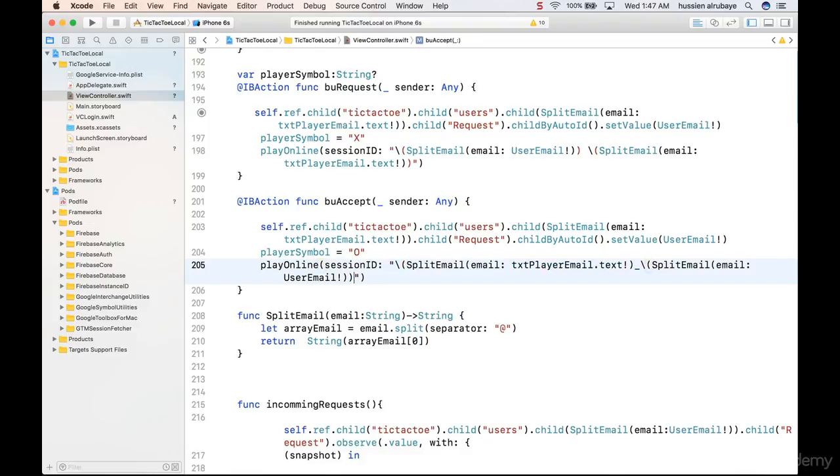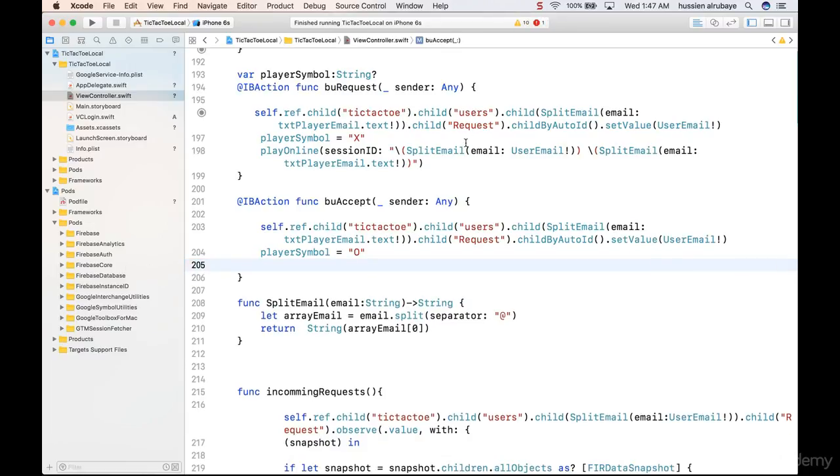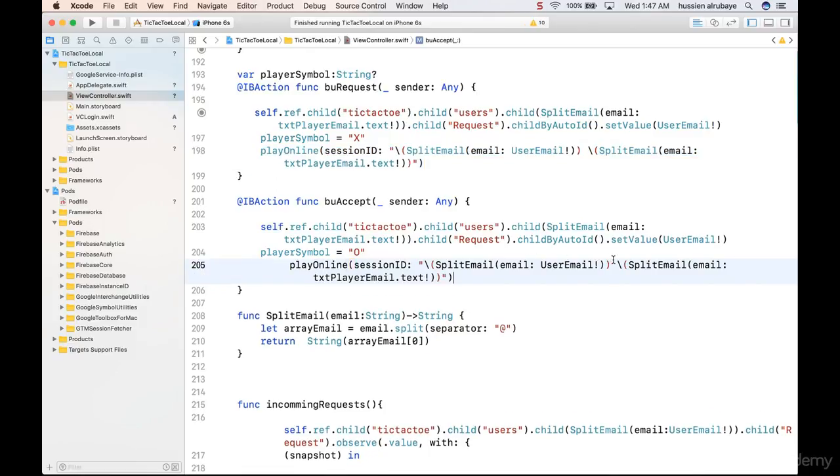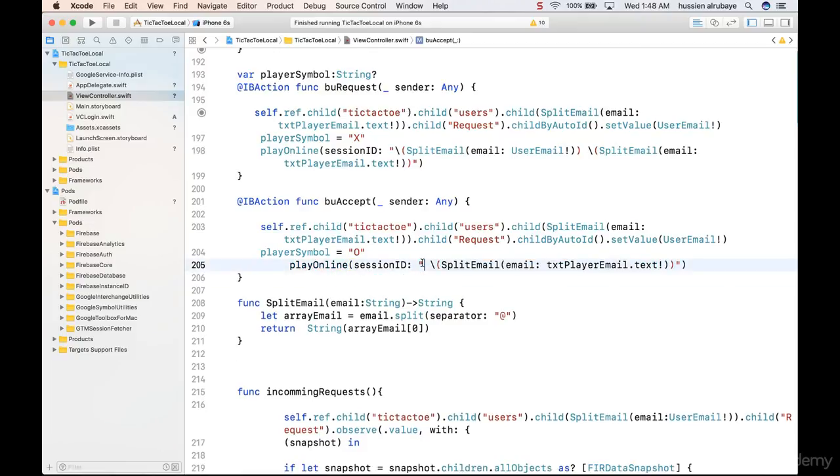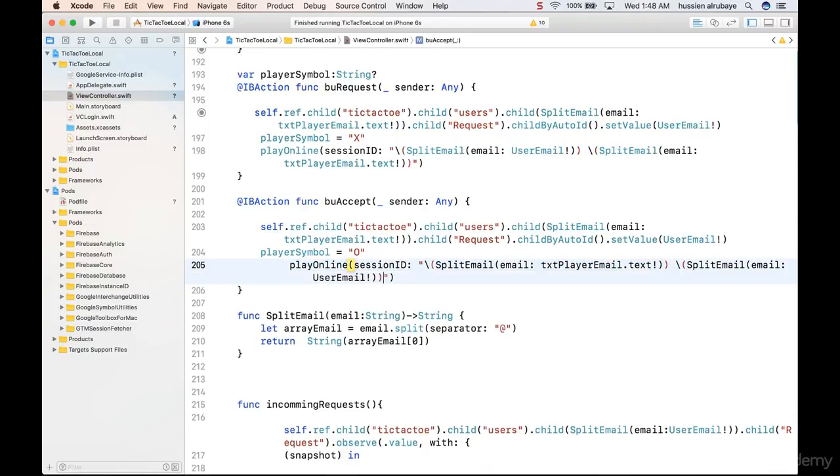So this one, okay, these two things should be enough. Wait a second, I think I did something wrong. Let me just remove this part. Hopefully that one works. So just copy it again, add it here. I have this one representing that player's session ID. So if I take this part completely and move it here, now I have only one. Now what I will do is add a space, then add that one, and bam, I should be all set.